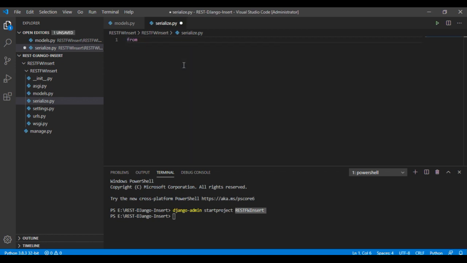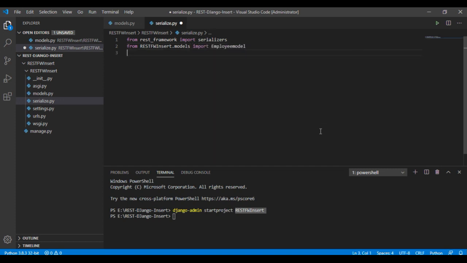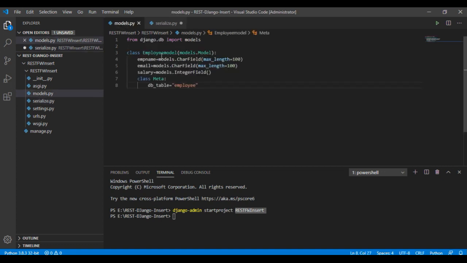First I'm importing from rest_framework import serializers. Then we require the models class also, from my application dot models import the Employee model class.